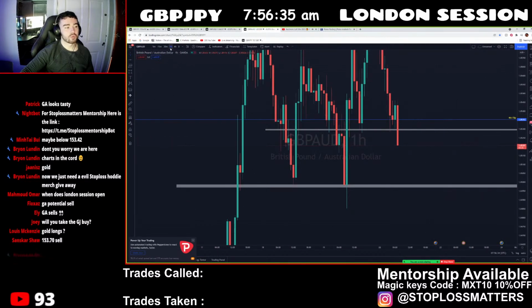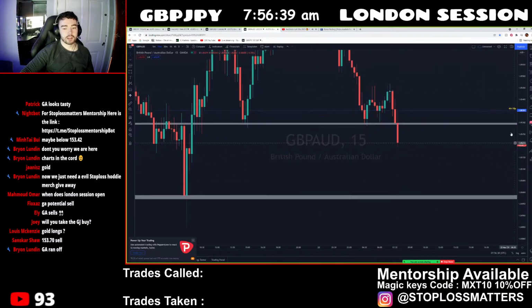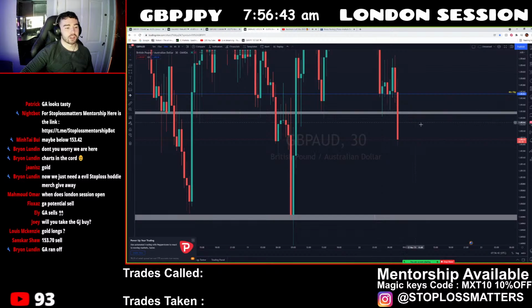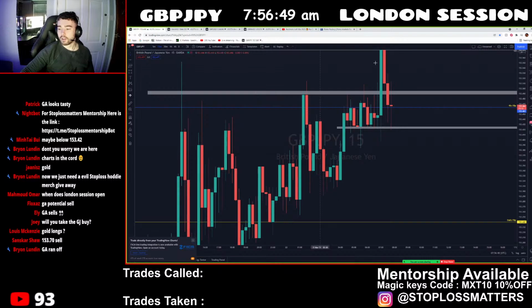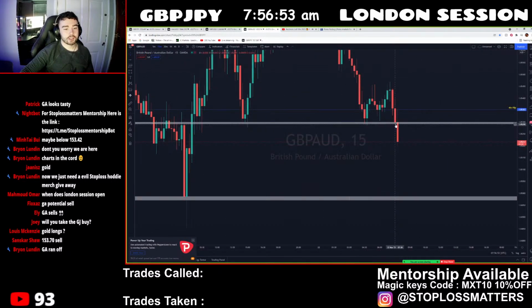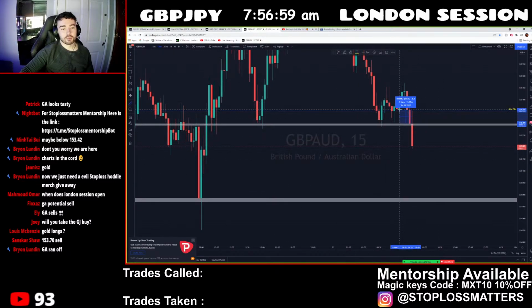GBP AUD, ooh, we're starting to push over here. Nice. This candle before closed on it with a top wick and then flipping. Potentially. GA ran off, yeah, it did actually. Nice. I mean, potentially with that 15 closure here, it did close right on it, but if it made a top wick and then started exceeding the low, could have been an entry with a stop loss above, which is like 5 pips. That was pretty tasty.